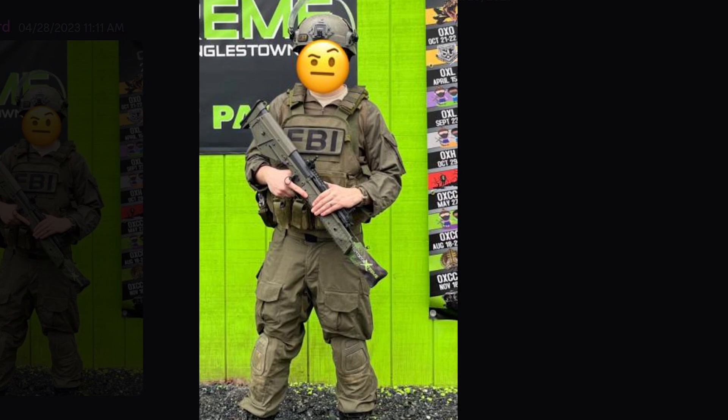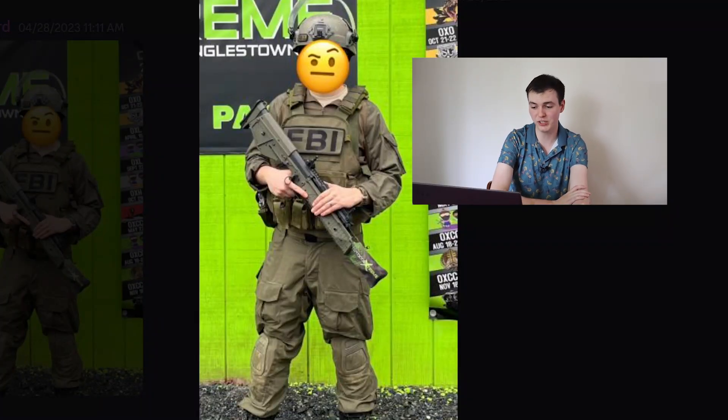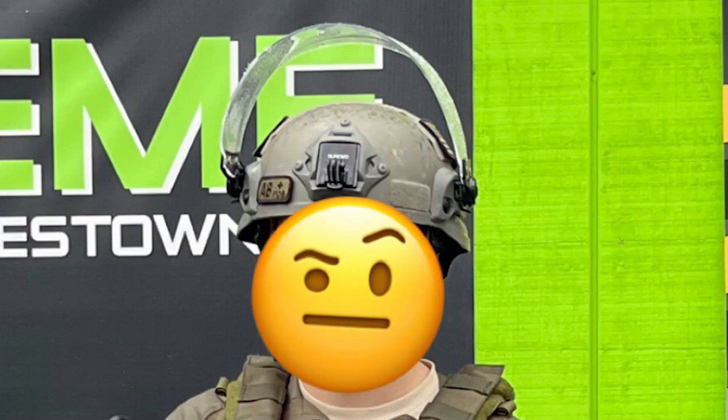We got the homie Bluebird, who is a channel member, with an FBI kit. The thing I really love about this is that Kel-Tec — I haven't seen one out on the field yet, but I think they look super cool. Even as a guy who doesn't like bullpups super much, I think this is a neat loadout. All that Ranger green stuff on there, I really like it. He's got the flip-down visor on his helmet — that'll probably shatter as soon as an Airsoft BB hits it, but the drip is immaculate for photos. We're gonna give this a 9 out of 10 because he's at a paintball field, and playing Airsoft at paintball fields kind of sucks.